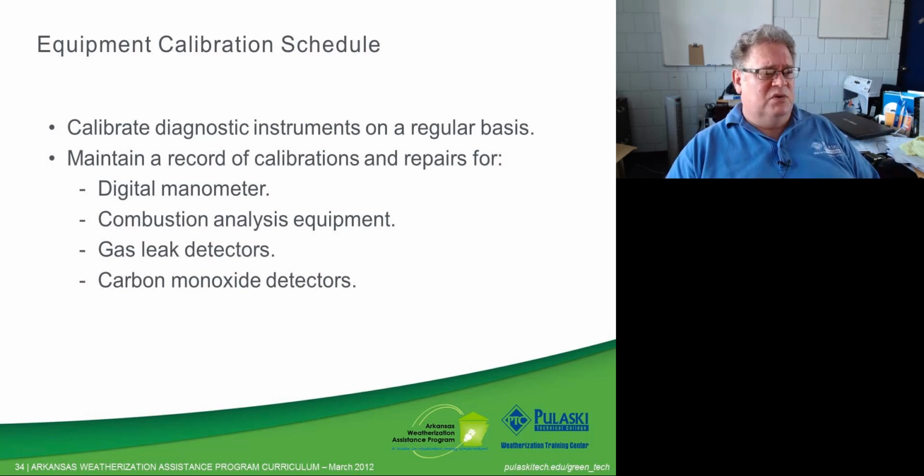We have a lot of different tools to test homes and to guide our work. We need to make sure that we're guiding our work from accurate measurements.